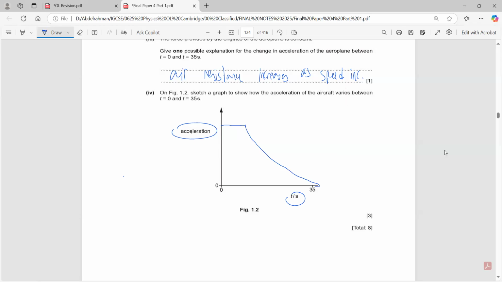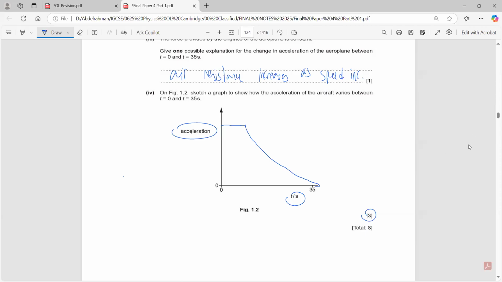It wouldn't make a difference if it's a curve or not. Actually, there's a huge possibility you could draw it as a straight line. But do not reach 0 at 35. At 35, he has not yet reached 0 acceleration. But that's it. It's a new question, to draw acceleration time graphs. We are not very used to acceleration time graphs, which is okay, but that's why we are revising. That's why we are solving a lot of questions.